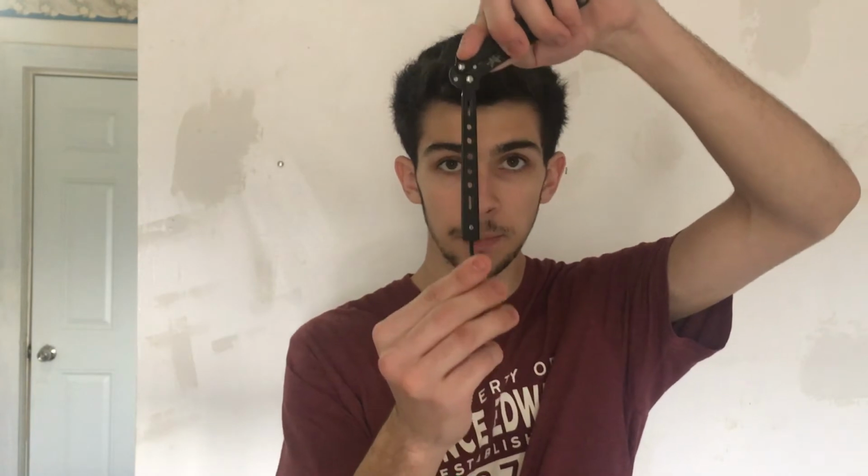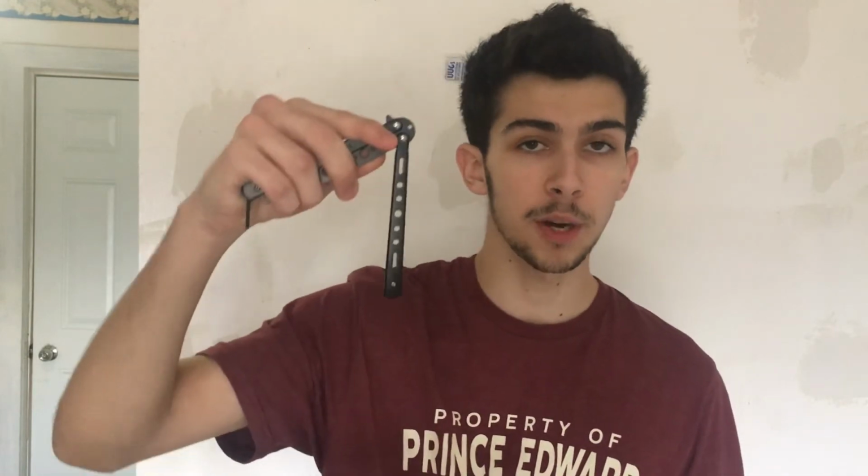Anyways, first I'm going to tell you that you want to use the green handle when you're doing this trick. You always want to use the green handle unless you know what you're doing. Never use the red handle, that's this one. The green handle always has this on it. If you use the red handle, you will cut yourself if you have a real butterfly knife.